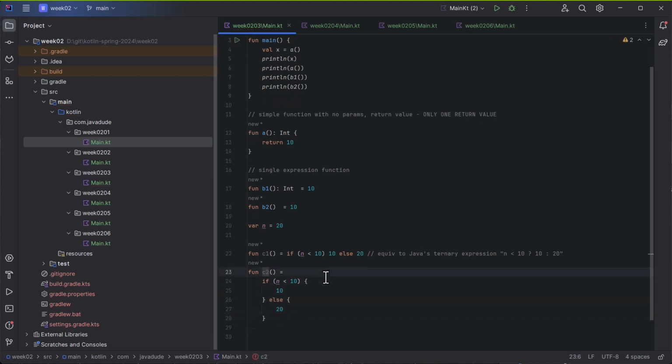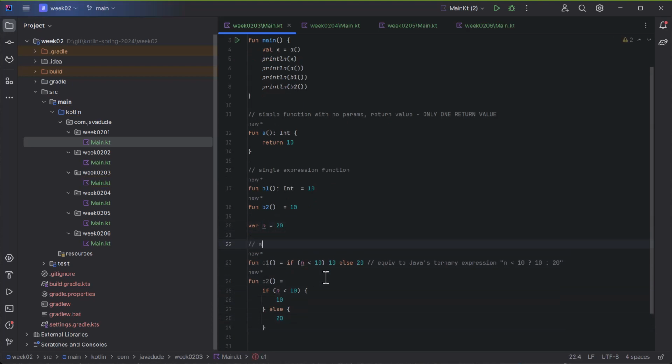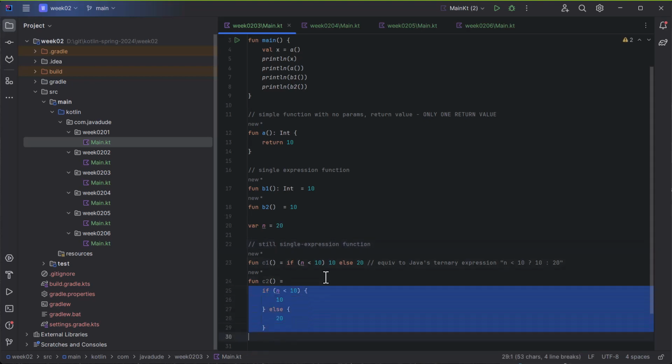This is still a single expression function. But now we're doing something more complex by using if as an expression. And we can do the same type of thing with the when. I'm not going to go through the example there, but you could see how we could build on it that way.